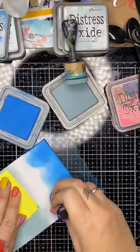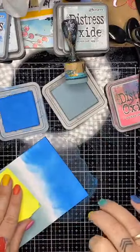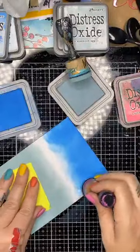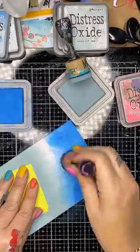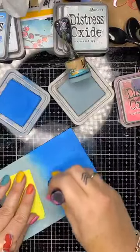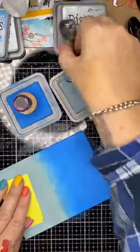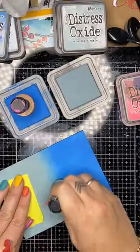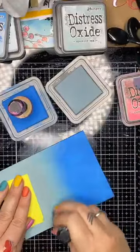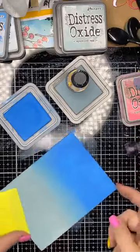Coming back in this way — this just takes practice and it's about the amount of pressure you put onto your paper. I like a flawless look, so I make sure I get rid of all of these lines that I really don't like. I will work it over and over again until it is gone. The other thing that makes the blending look quite nice is having a really inky ink pad. I always make sure I have a refill for every color so I can re-ink it and keep it at its full potential. Now I'm just taking back some of that Speckled Egg, moving it over the top and blending the two colors together to end up with a nice flawless blend.